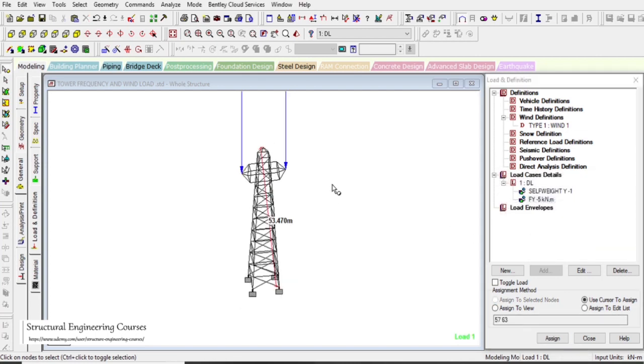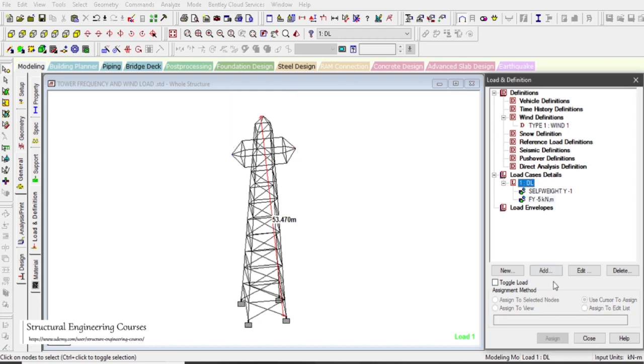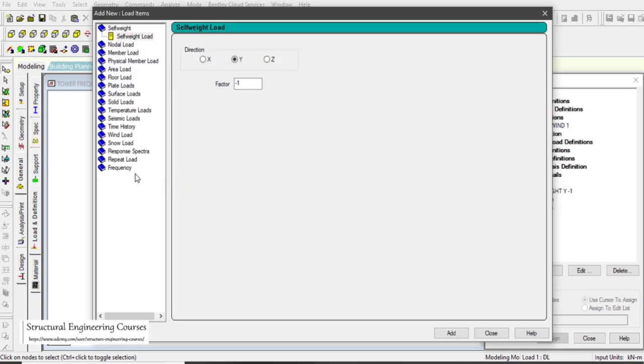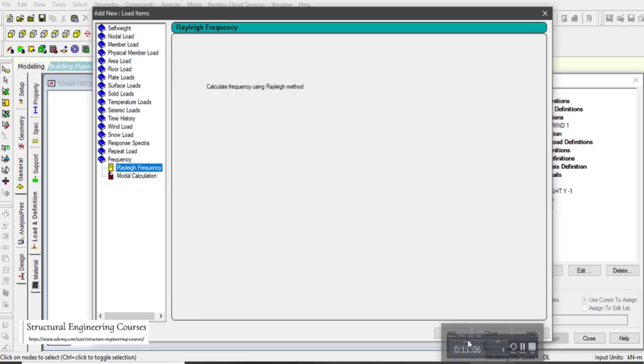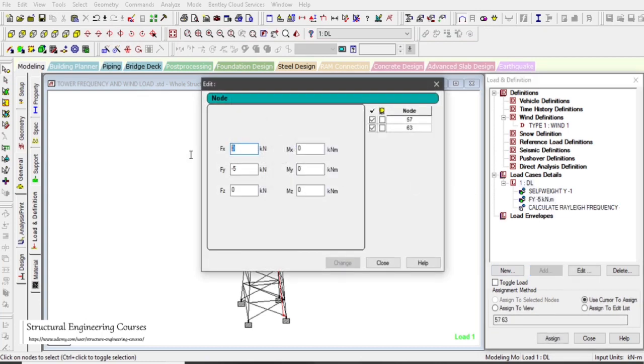So now whatever loading is acting on this structure, let us say 5 kN, is acting on both of these 2 points. If we want to calculate the frequency of the structure, let us say we go with the Rayleigh frequency only. So we need to enter this value in the X category if we want to calculate the frequency along the X direction.